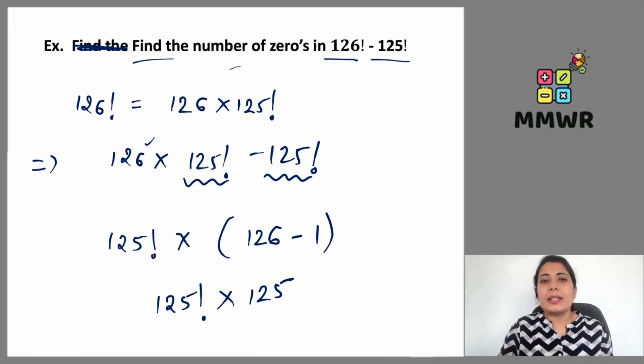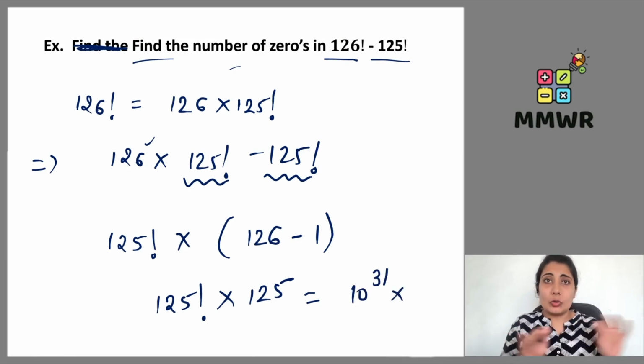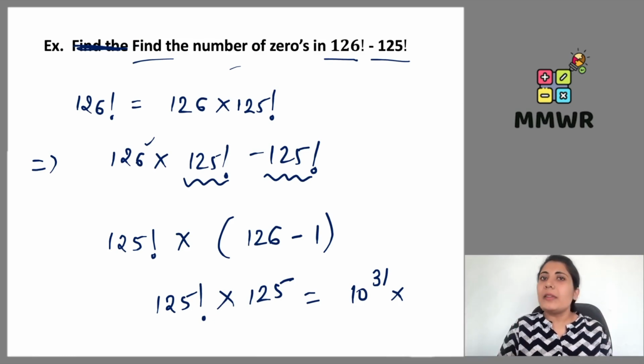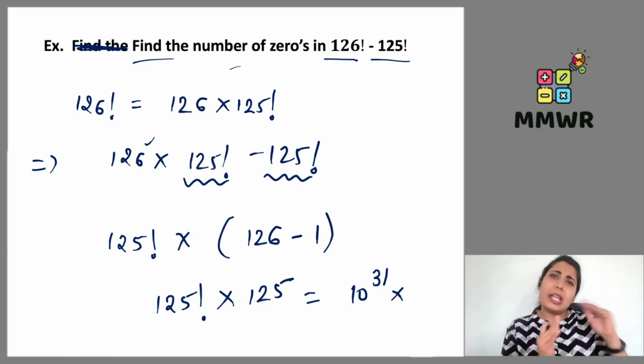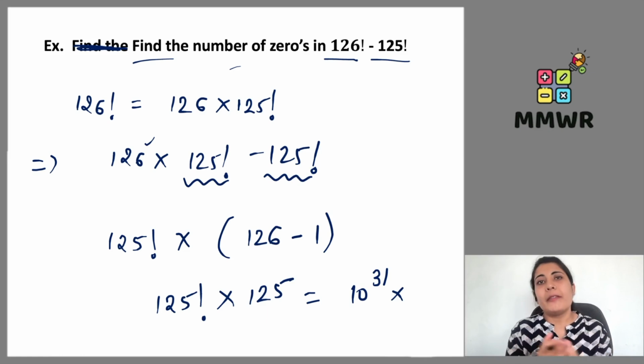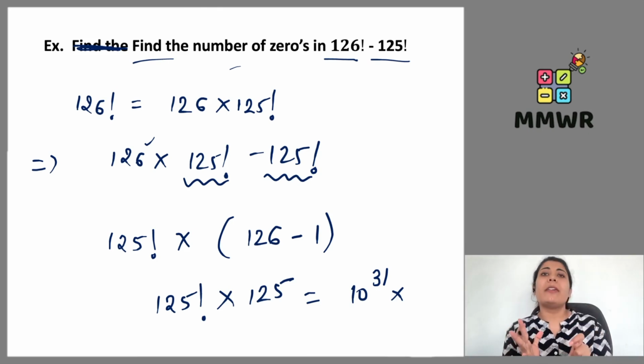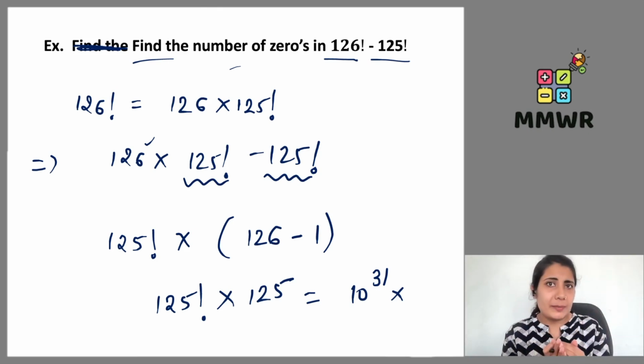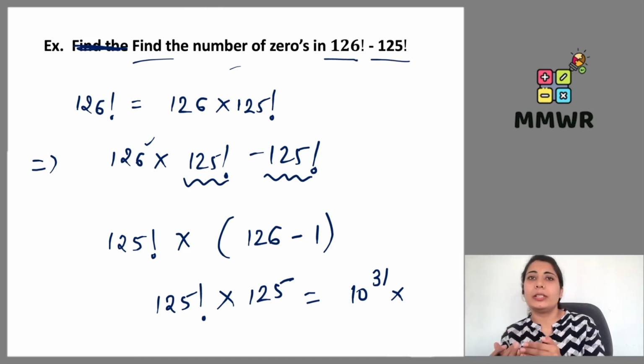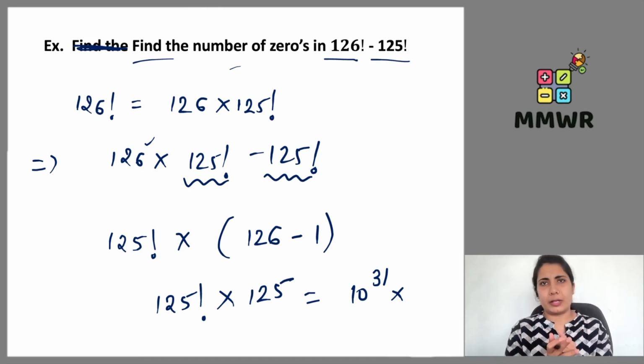So how many zeros are there? 31 zeros, 10 to the power 31. Or we can say the complete pairs of 2 and 5 will be 31. There will be a lot of 2s, but we have a shortage of 5s. Only 31 5s are there. That is why we take 2 to the power 31 and 5 to the power 31, which gives us 10 to the power 31. The rest of the 2s will not be paired. We will not be able to make pairs of those 2s with 5s because we do not have sufficient 5s, right?